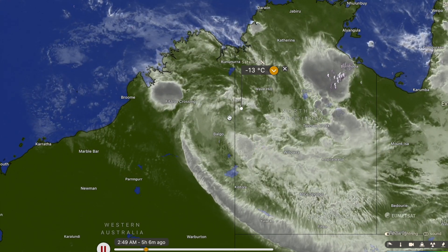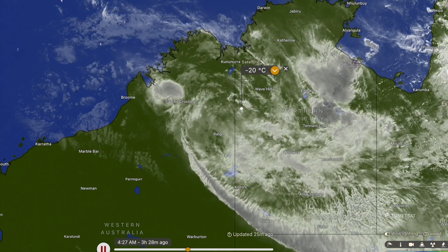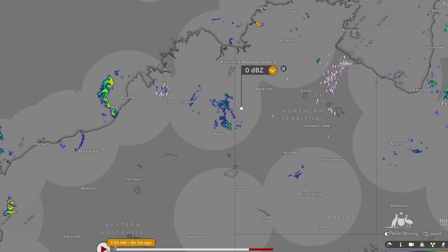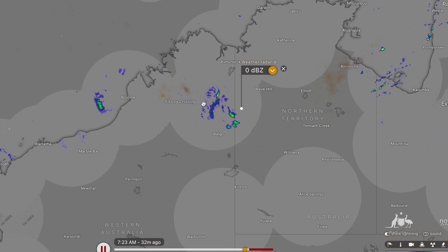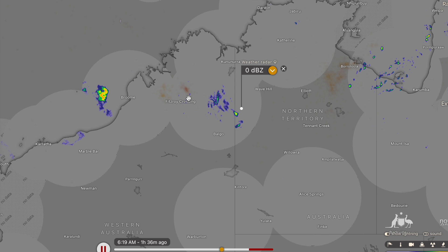The storm is stripped of a lot of convection right now and it doesn't look like it's got any plans to fire up that convection for quite a while. But if we take a look at the radar imagery over the last six hours or so, you can see there is a little bit of rainfall falling around the centre of the system here, and considering this is quite a distance from a very solid radar, I would say there are some pretty significant rainfall rates still occurring over Halls Creek and that sort of area, maybe extending up towards Argyle as well.